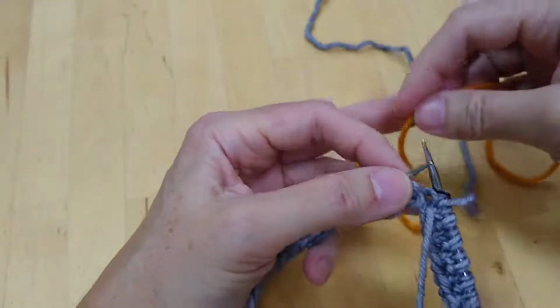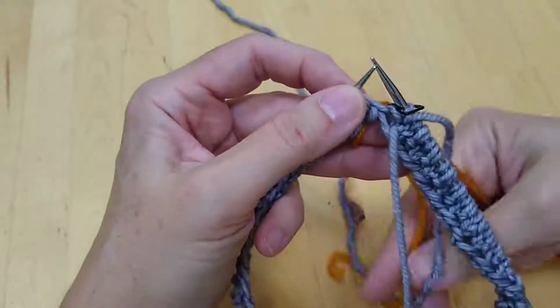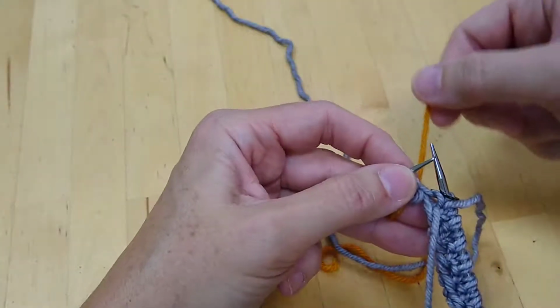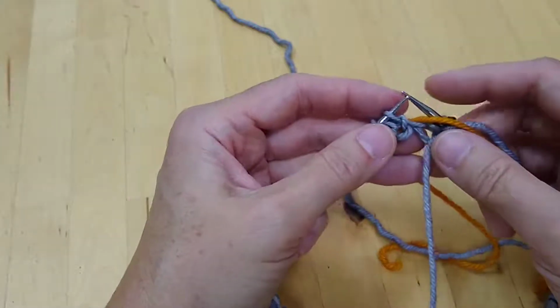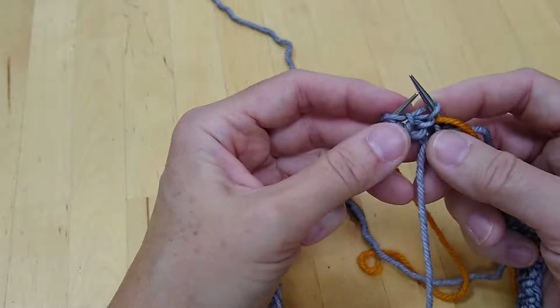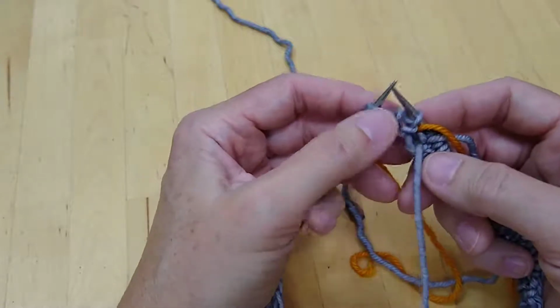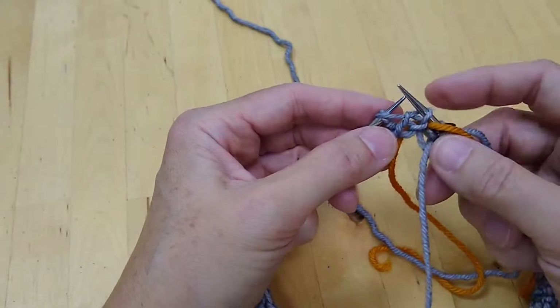And the way I do that is I hang on to a tail in the back. I'm just holding on to the yarn in the back, and I bring it to the front, just like it was already attached. Slip this stitch as if to purl. Even though it was a knit stitch, you're always slipping as if to purl in this technique.